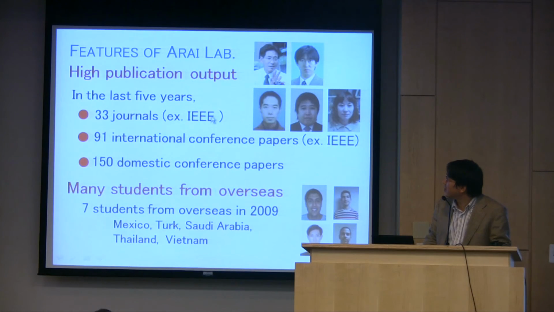So it's almost finished. This is a feature of our lab. We have many staff. This is the professor, right? And it's me, and there are many staff. And we have many publication outputs. And especially we have many students from overseas. Currently, in 2009, there are 7 students from overseas, very international: Mexico, Turkey, Saudi Arabia, Thailand, Vietnam.